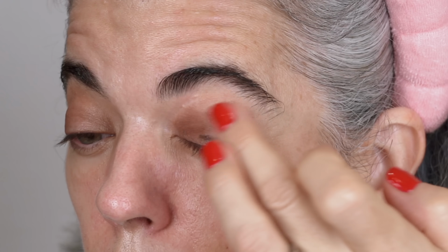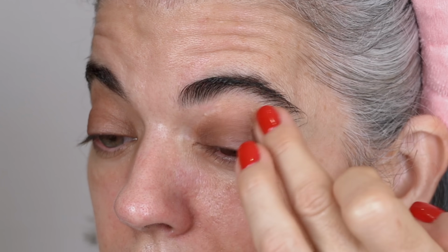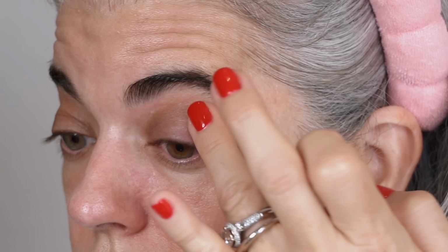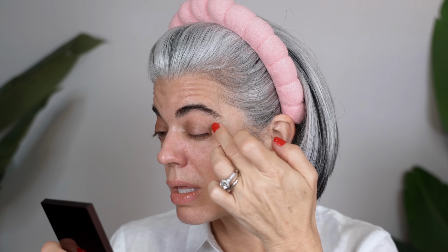And remember too, when you're working with my pencils like this and turning your eyeliner into an eyeshadow, you have to work swiftly. You can't just let it sit there because it will set up and it will not move. So you want to do it right away. So now you have a beautiful base and it's very natural. You can do high intensity. You can keep adding if you want to. You can go back and line the eyes. I'll show you how that will work.